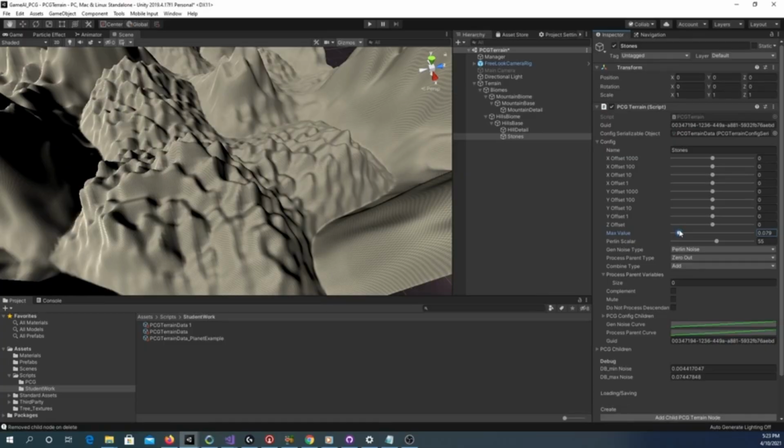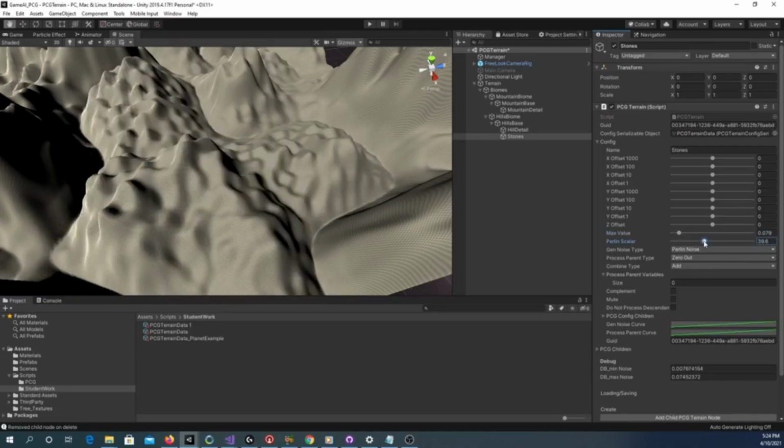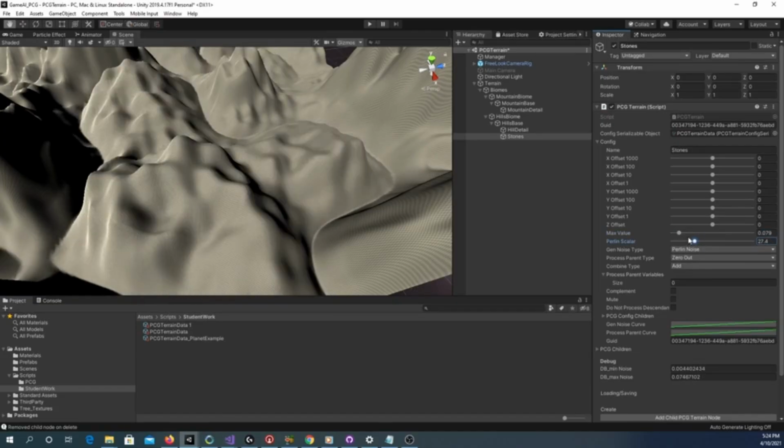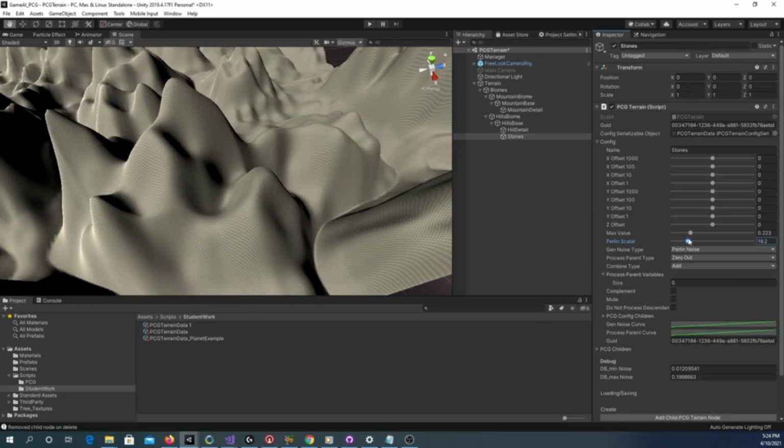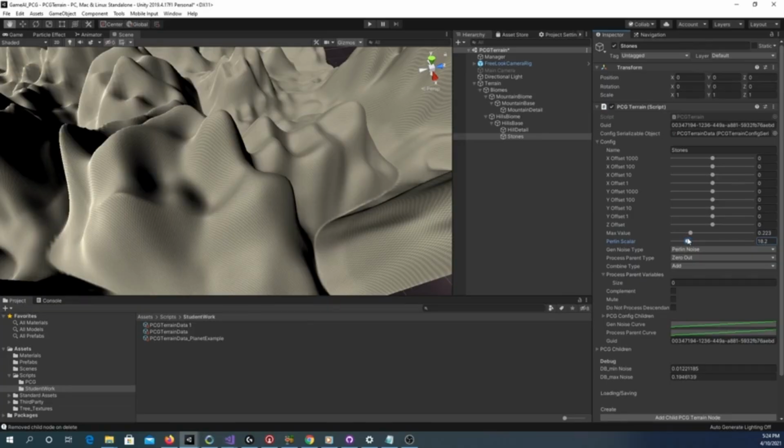And this isn't getting it done. So I would probably like to have the stones appear, say, maybe about as often as these peaks that you see here.